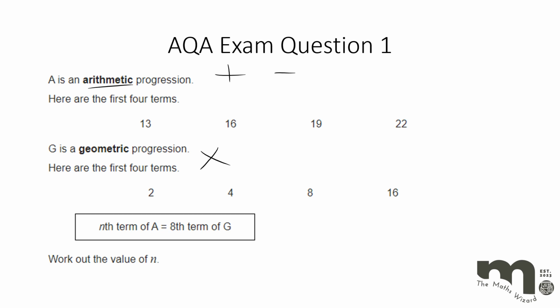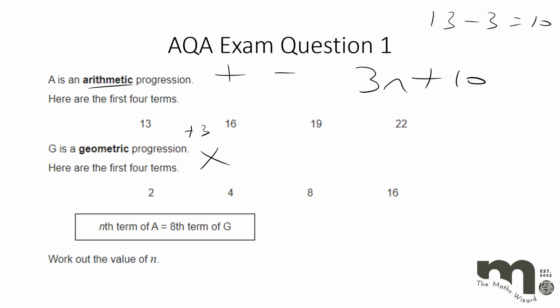Okay, first of all, let's work out the nth term of this sequence. You'll notice the sequence at the top is going up by 3 each time, so it's got to be 3n. And then if we take that 3 away from 13, the first number in the sequence, that will give us 10. So the nth term for that arithmetic sequence is 3n add 10. That would get us some marks in the bag already.